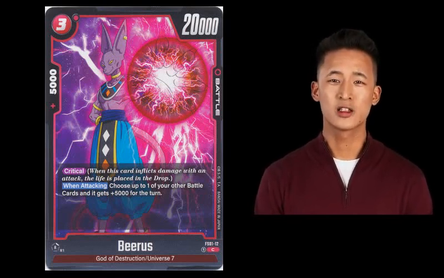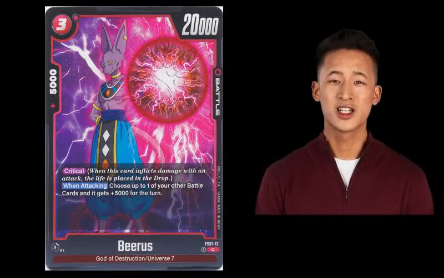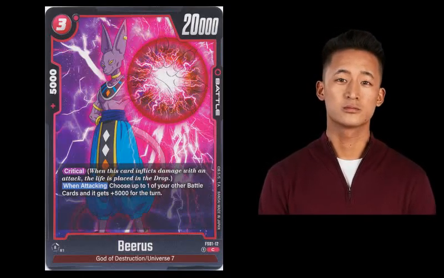These level 3 battle cards are key to maintaining pressure and flexibility in your deck. They give you both offensive power and defensive options that you can use strategically throughout the game. When attacking, choose one of your other battle cards and it gains plus 5,000 power for the turn.